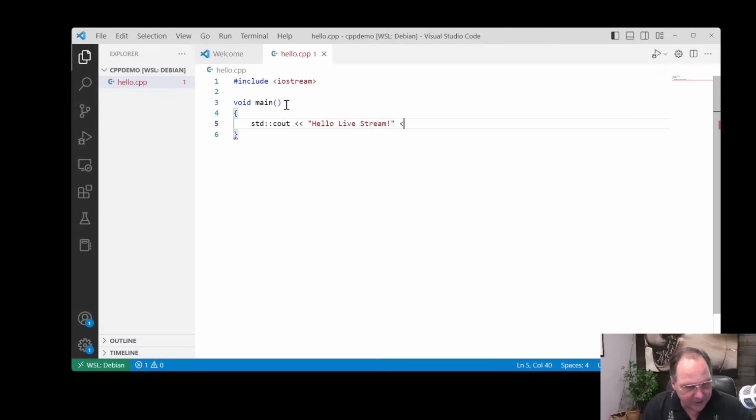So I'll specify what text I want to output, followed by a new line character.